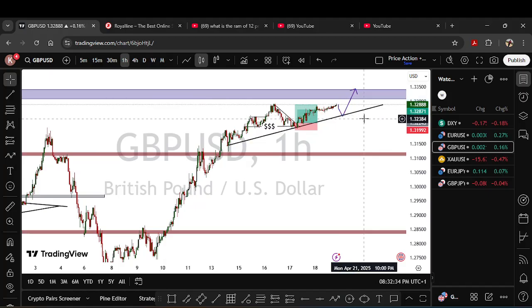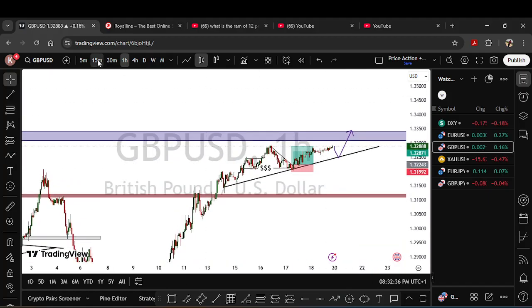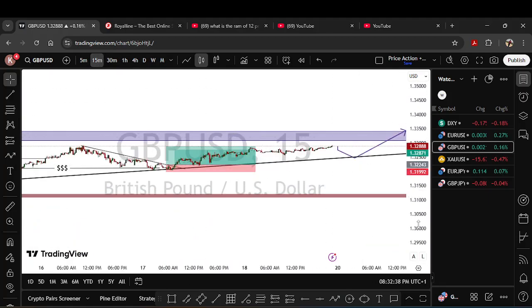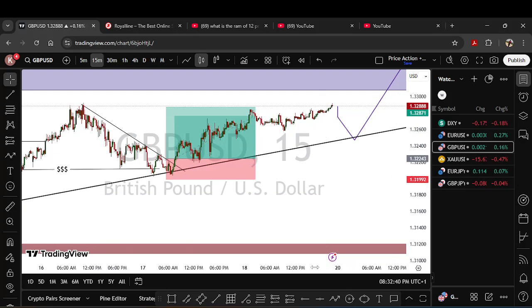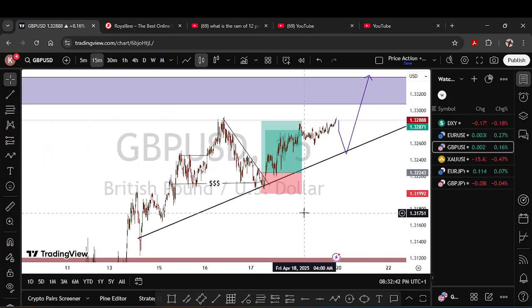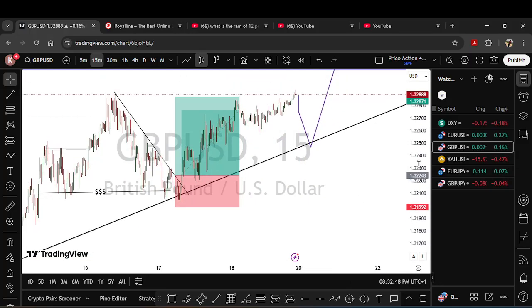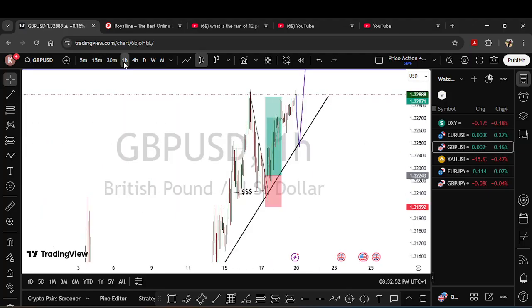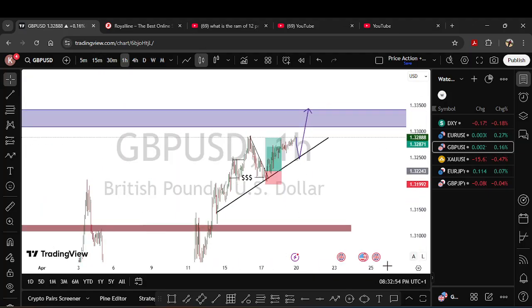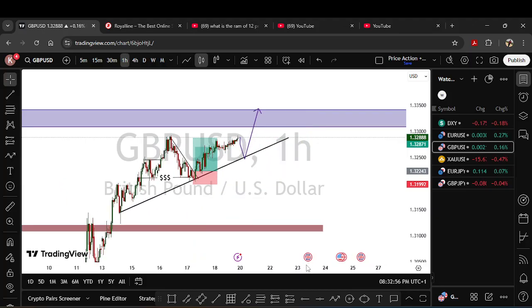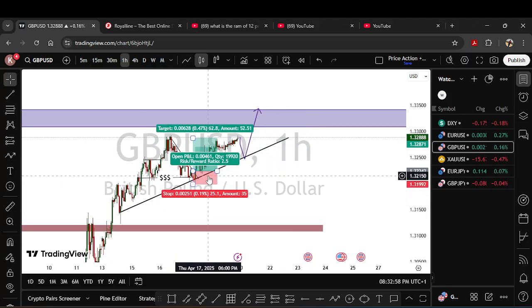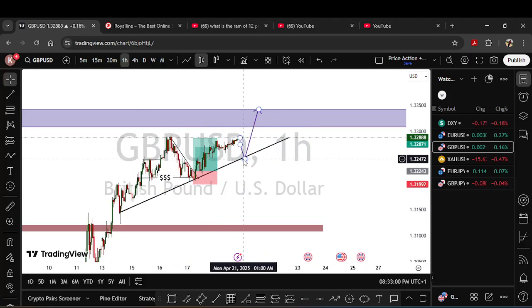Guys, I'm going to be taking these trades on the lower time frame, definitely the 15 minutes. On the 15 minutes we can capitalize on those moves because they're smaller, so we can get good 1 to 2, 1 to 3. That's only if it gets to this zone, because that's the 1 hour zone. When it gets there, I would like to take my trades on the 15 minutes, or at least the 5 minutes. We can see the first, second, third touch of the trend line does the trick.